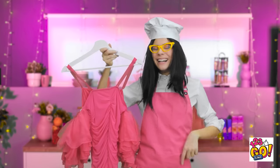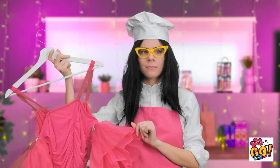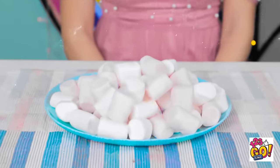Hey there! What do you think of my dress? It has ruffles! Oh, it's nice, I guess. Nice? That's really all you have to say? Mm-hmm. Well, fine then. Let's get started on the challenge, why don't we? A dress challenge! Ooh, marshmallows! This is already turning out great!